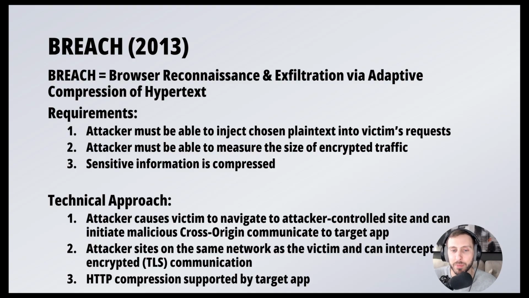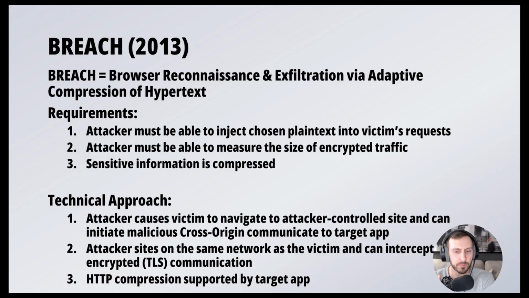The next requirement in order to be able to conduct this attack is that the attacker must be able to measure the size of encrypted traffic. One way to do that that's quite simple is the attacker sits on the same network. So the attacker is on the network of the user. They can sniff the traffic. If it's encrypted, they can't read the data. But if they can see the encrypted data, they can see the size of the packets, even though they're encrypted. And the final requirement is that the responses to these requests contain sensitive information, and crucially, that the plaintext that the attacker chooses to send is also incorporated into those responses and compressed in those same responses.